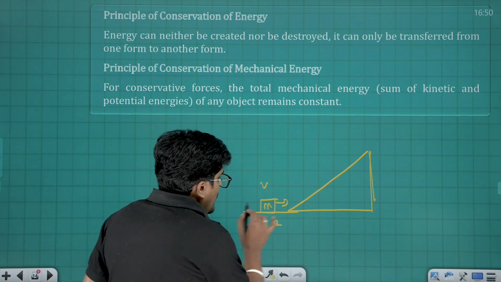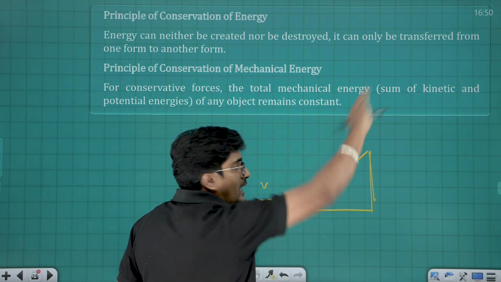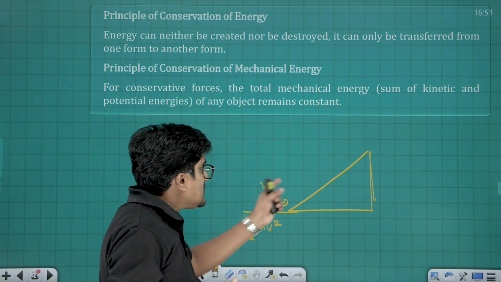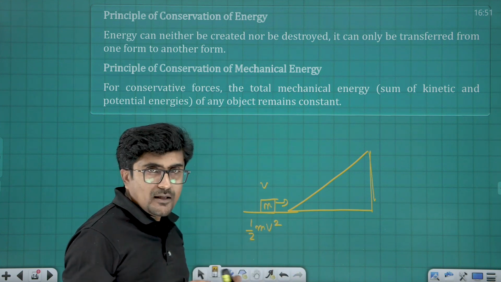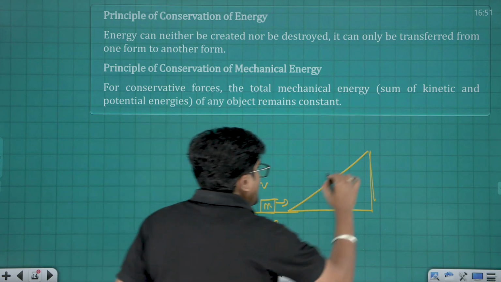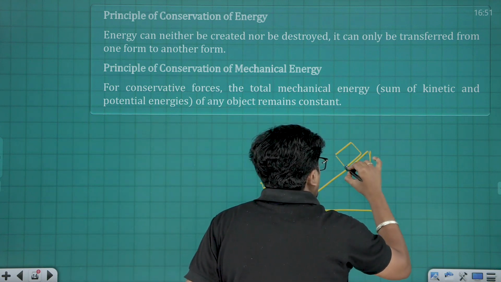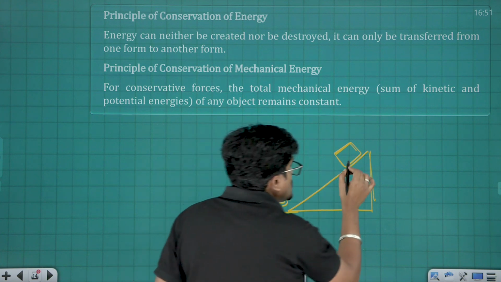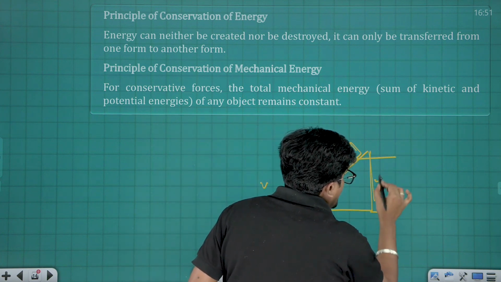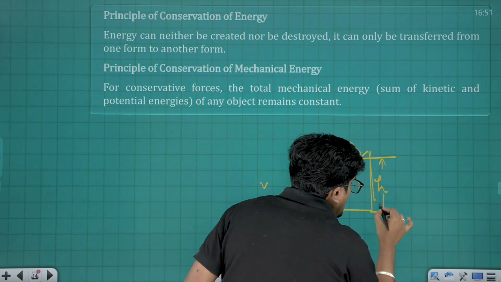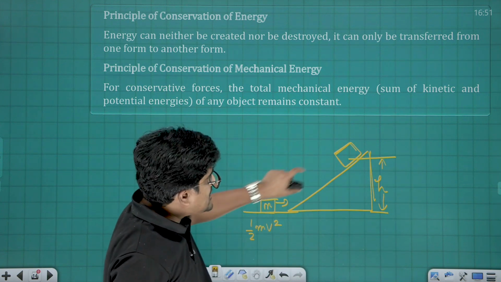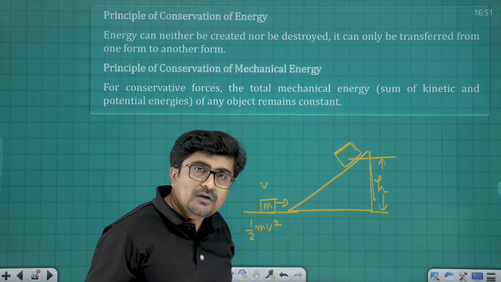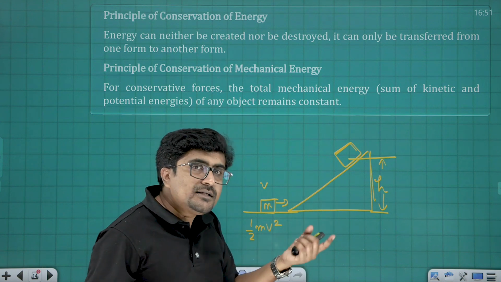So here at this particular frame, I consider the initial potential energy as 0. Now if this body is allowed to slide onto the top of this wedge, and I want to assume that this wedge is a smooth one, that means there is no frictional force, then definitely it will be going to climb up to a particular distance, and after that it will be coming back. So up to what distance it's going to climb is vertically, I can mark it as small letter h.